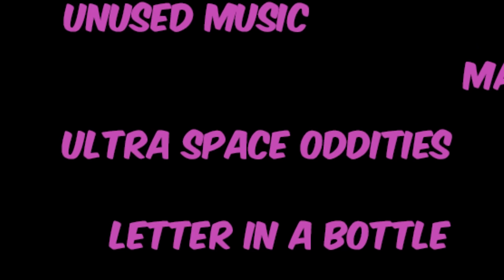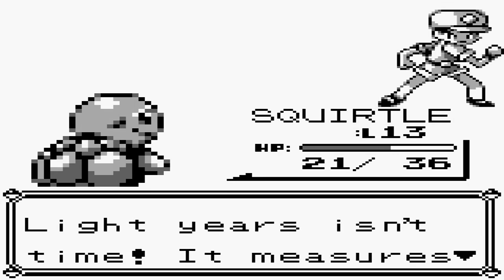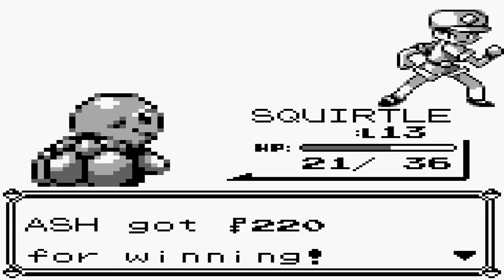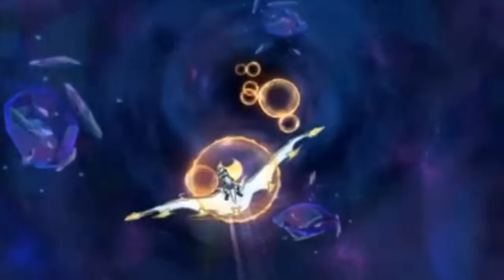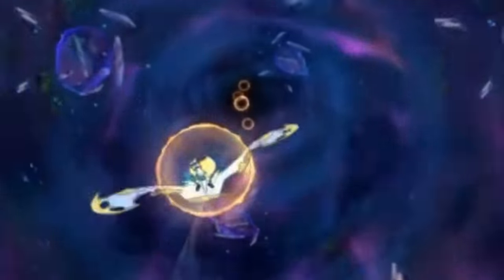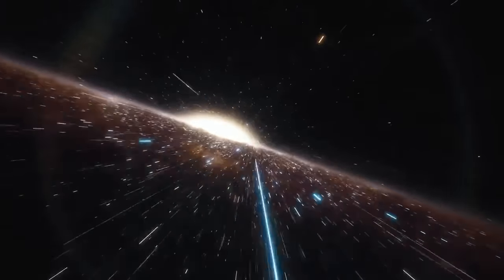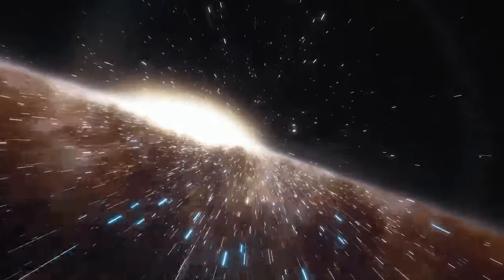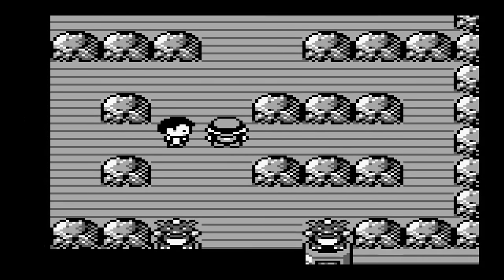Ultra Space Oddities. As explained by Kemper Liam at the Pewter City Gym, light years isn't time, it measures distance. When it comes to traveling through Ultra Space, we're able to put this explanation to the test. Even though we don't really travel that distance, the warp holes that we go through do take us light years from Earth. To understand what a light year is, it's simply the distance that light travels in a year in a vacuum, that is, almost 6 trillion miles, or 10 trillion kilometers. That kid was sure right about Brock being light years from you, if you chose Pikachu as your starter.